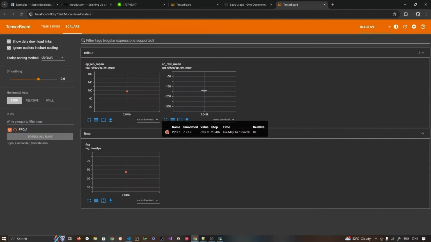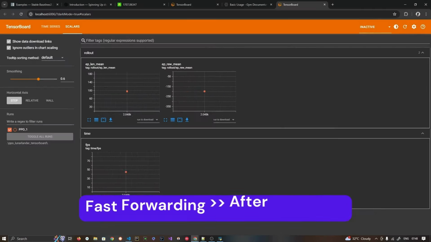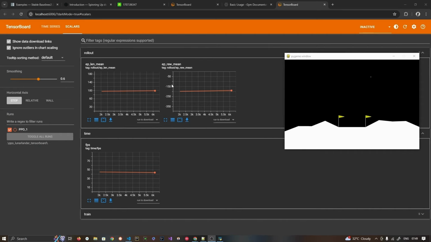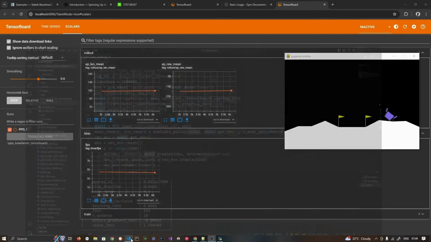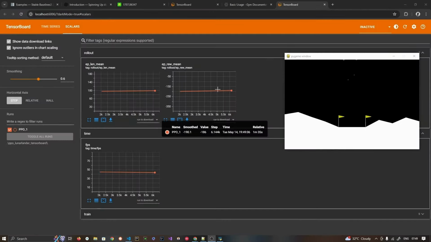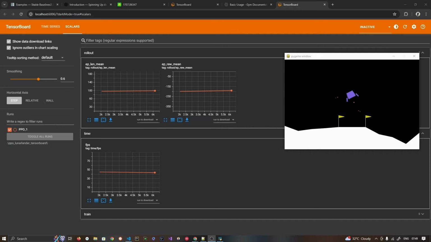So let's wait for some time and see where we are heading. You can see we have just finished 1% of training time, and slowly the reward is getting updated. So let's see what happens.